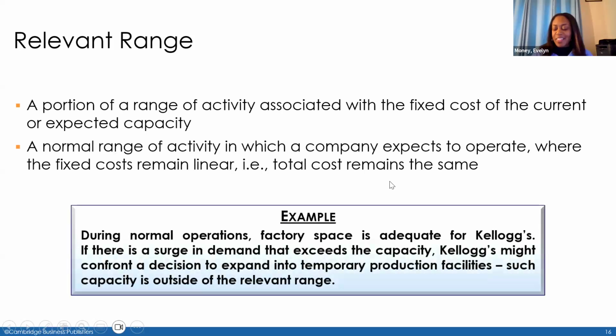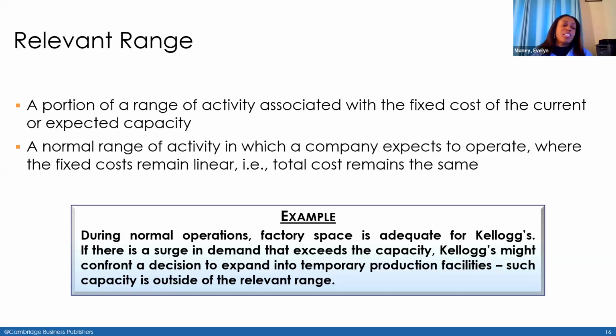Now, everything that I'm telling you or I've told you about variable costs and fixed costs, there's one more assumption that I didn't cover. All of this information is only true within the relevant range. And the relevant range is that level of activity where the company normally operates. It is where a fixed cost is truly fixed. It's where a variable cost is truly variable. In other words, my cost line is linear.